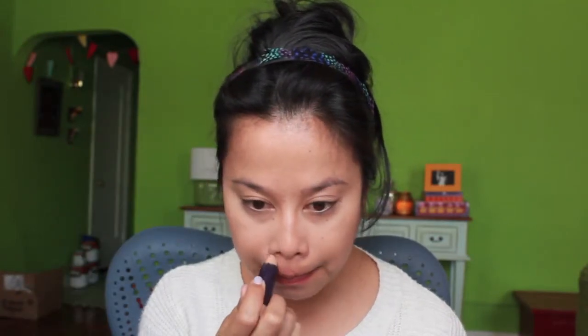Time for more concealer. This is CoverGirl plus Olay's Concealer Balm in the shade Medium. I use this to counteract the red areas on my face and just make sure to, again, blend, blend, blend, because this one can actually coalesce or congregate a little bit. So the more that happens, I just have to make sure to blend really well. It's kind of awkward that I'm poking right underneath my nose. So, yeah. Oh, and that's it.